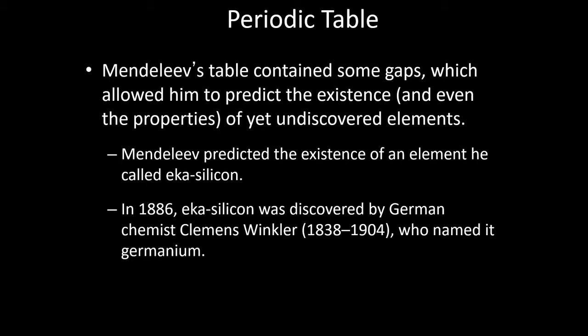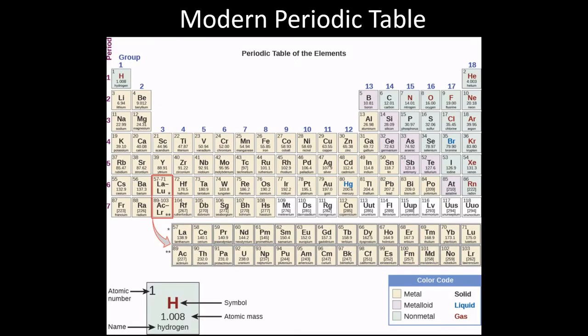Doing this, he actually was able to predict the existence of some elements that hadn't even been discovered yet. He had no evidence that they were there other than he was expecting there to be 8 elements between this one element and this other element, and people only knew about 7. Saying, well, if there's supposed to be 8 elements here and I only know about 7, there must be an 8th one somewhere that hasn't been discovered yet. And so he was actually able to predict the existence and even the properties of elements that had never even been observed.